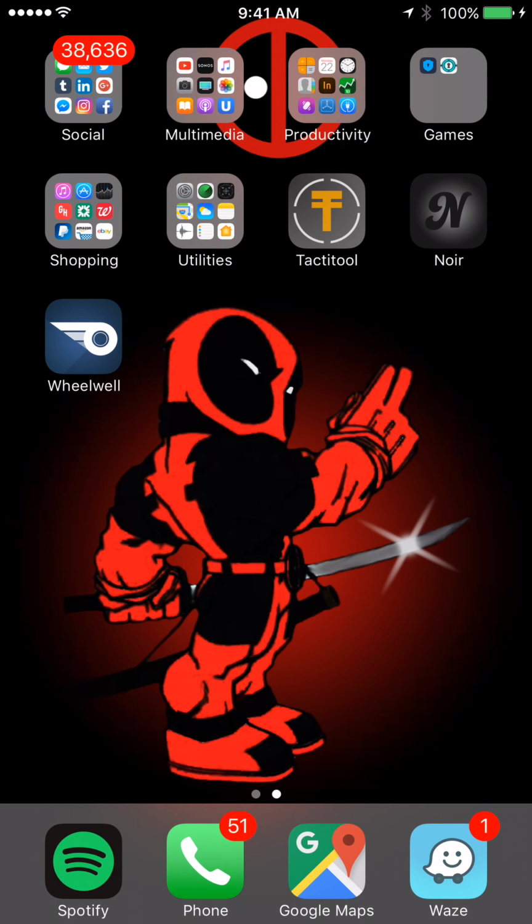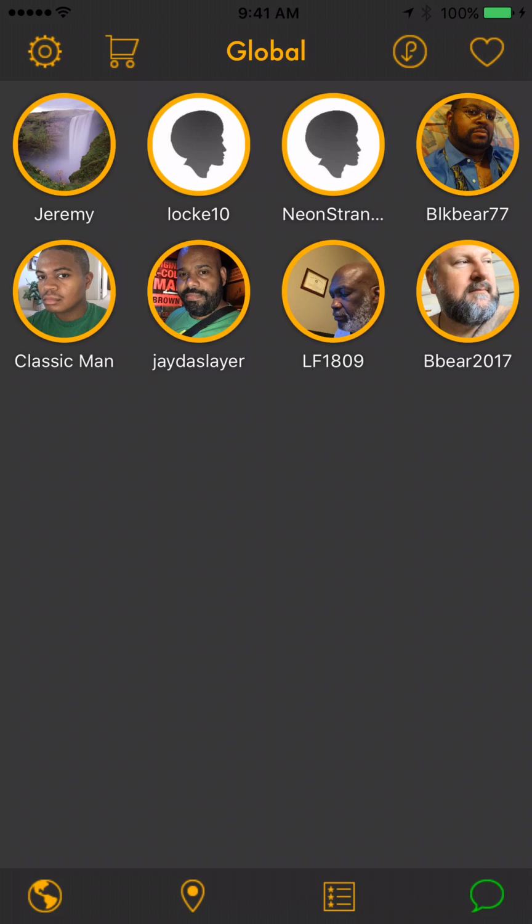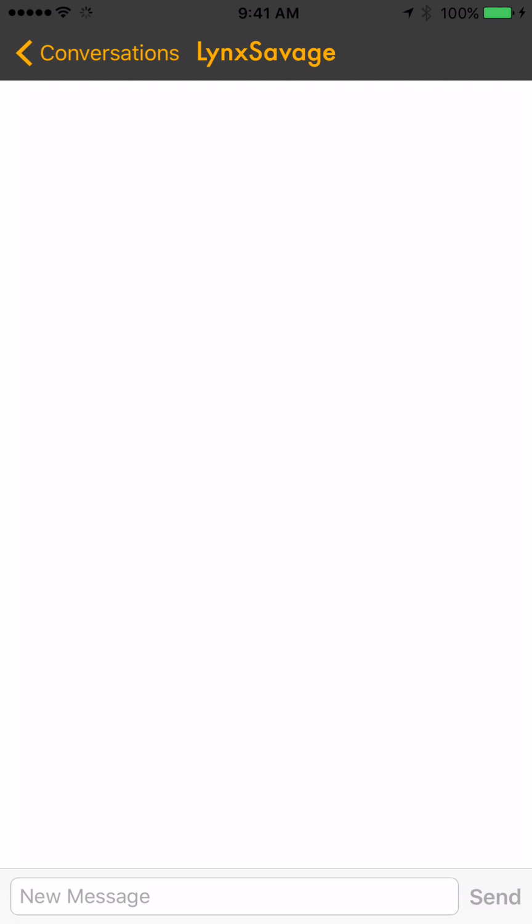But I also want to show you where if you are outside, you'll get a vibrate, you'll get a sound, and you'll also get a number of messages that are coming into your app. So it shows right there on the badge. It gives you a little vibration. If you have the sound on, it'll do the default sound for an alert to let you know that you got a new message. And sure enough, down there, we have our green icon, letting me know that we got a new message.